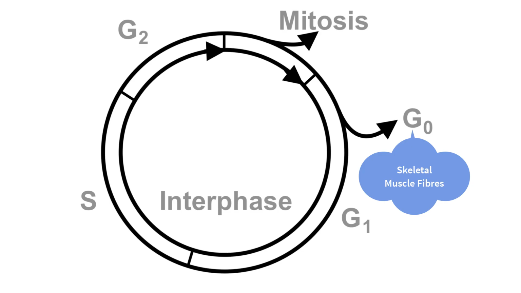They are what we call in a fully differentiated state. They no longer have the ability to divide and grow and further differentiate. Skeletal muscle, on the other hand, has the ability to repair itself if it's damaged, because the fibre retains a number of stem cells, which are called satellite cells.